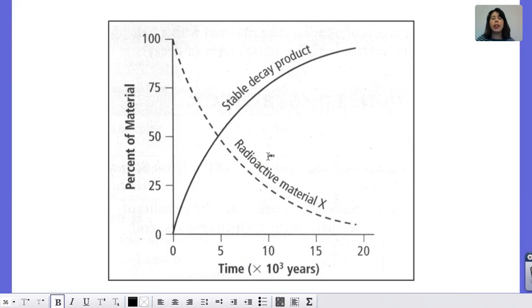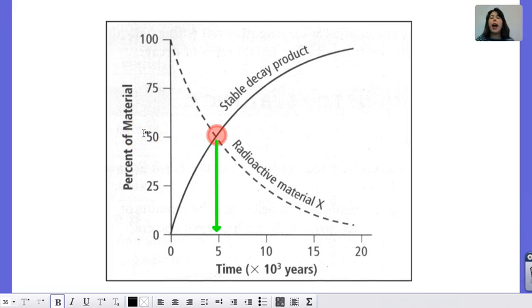So if I look right here, we can see a basic graph created by the decaying and undecaying changing. Okay, this graph can also help me out if I'm trying to figure out the half-life of a sample. I can look and see when we're at 50% right here. I can also see when it's 50% decay product and radioactive material. It's when they intersect, or I can go over to the 50%. I follow it down to the bottom, and I can get a rough estimate of the half-life for that sample.